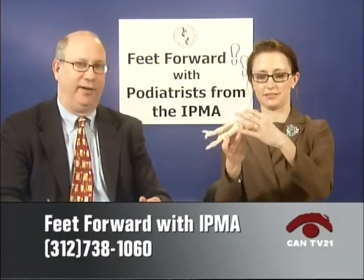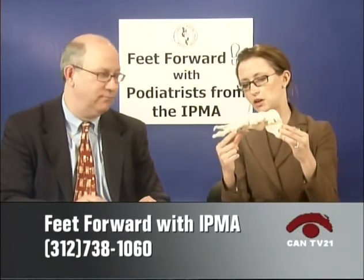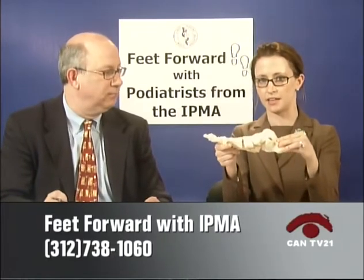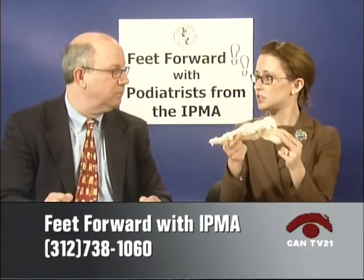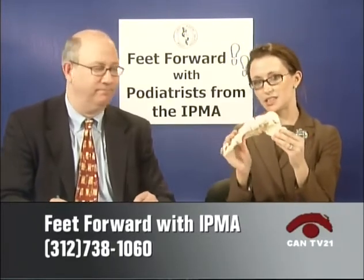I'll put up the little model here. So this is our foot model. This is the heel bone, which is known as the calcaneus. The plantar fascia originates here and extends all the way to the forefoot. And what happens when a woman is pregnant, as these ligaments loosen, the foot starts to flatten, the plantar fascia doesn't stretch. So it literally starts to pull off of the heel bone, which is very painful. Usually symptoms are most prevalent first thing in the morning. When the patient's sleeping, the arch is generally a little bit increased.